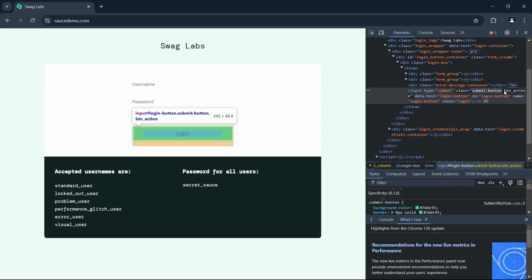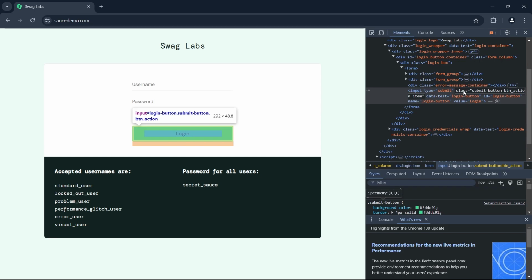One is submit button and the other one is button action. This means that there are two classes. Suppose I add one more class in this class attribute and name it item. Now we have three different classes: submit button, button action, and item.